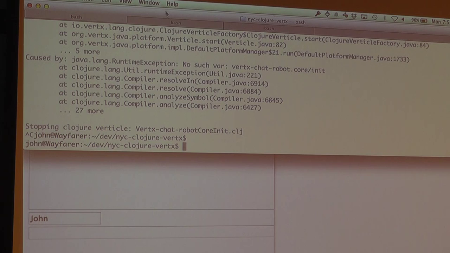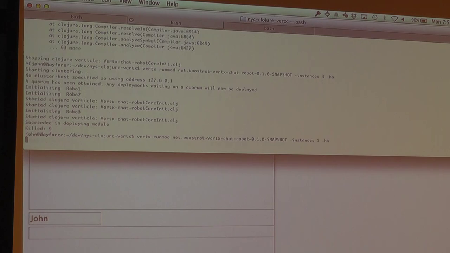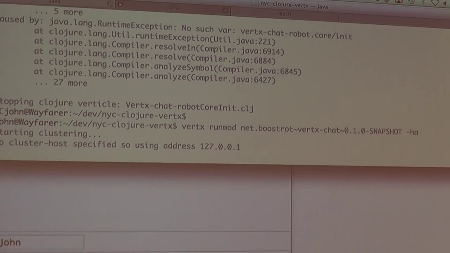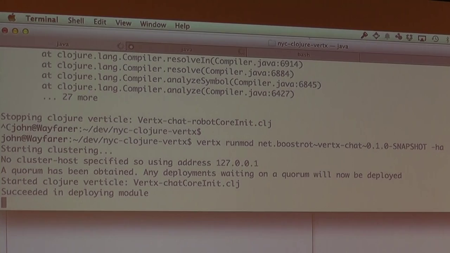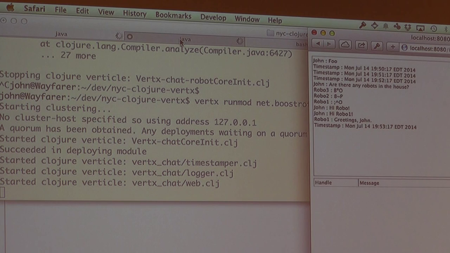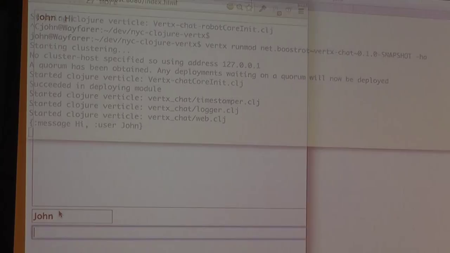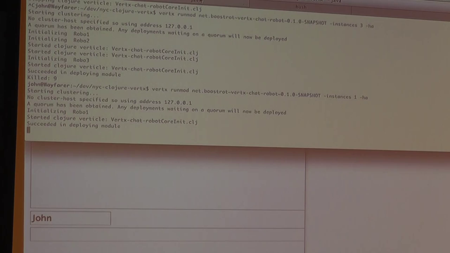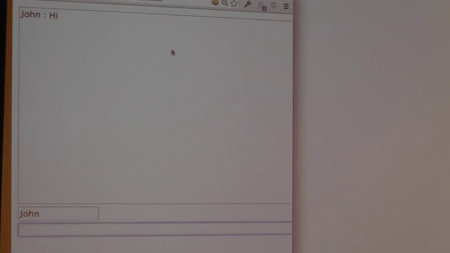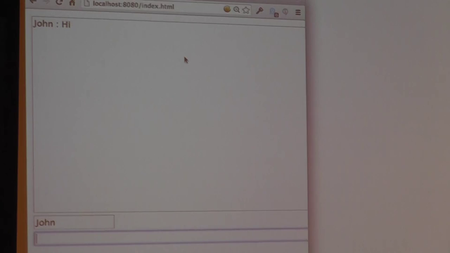Tell you what, let's play that game real quick and see, and just bring up one instance, because I would like to demonstrate failover. All right, we've got those. Let's double check that we can. All right, that's working. Let's see. We've got one robot. Yep. Well, that's a scowl.